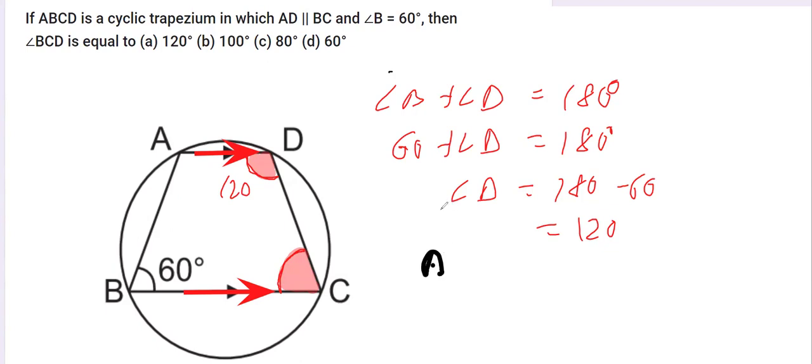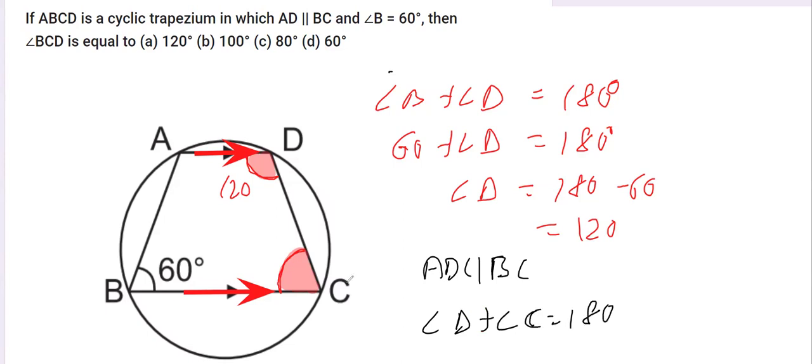As you can see here, AD is parallel to BC, that is already mentioned. We have this AD parallel to BC. So we can say that angle D plus angle C is equal to 180 degree. As we know the value of D as 120, so 180 minus 120, that means angle C should be 60 degrees. So this angle, the one which they have asked for, is 60 degree.